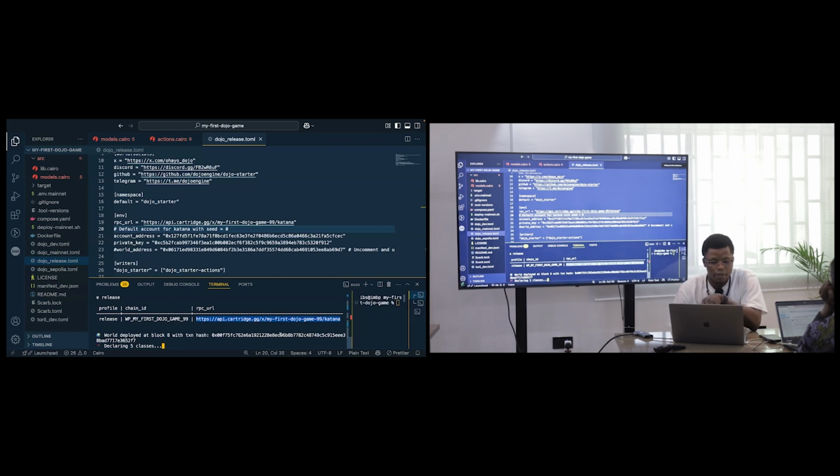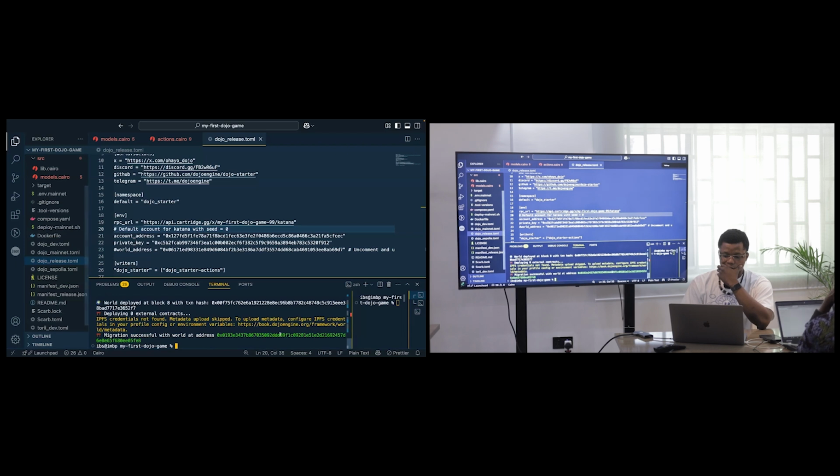So this will deploy our contract to Slot, and it will give us a world address, a contract address, that we can then use Torii to index. The deployment was successful and we got this particular world address.